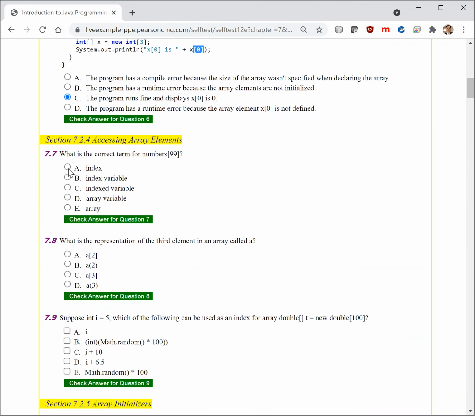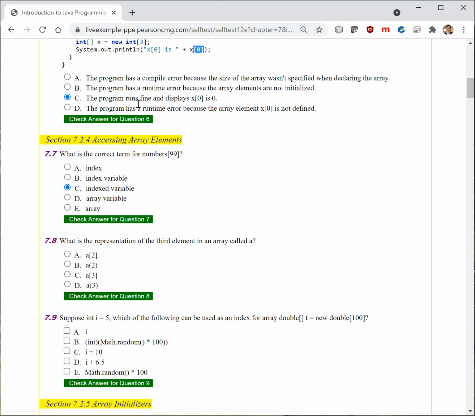Next question. What is the correct term for numbers[99]? So it's not an index, it's an indexed variable. Array variable, array indexed variable.